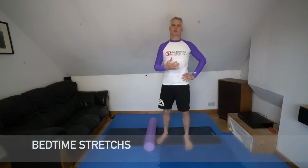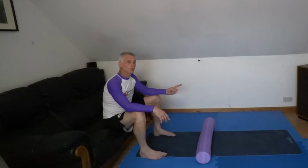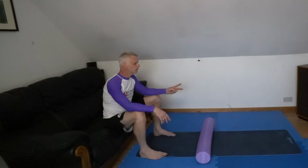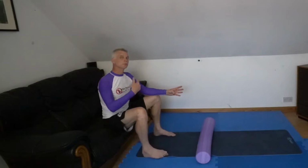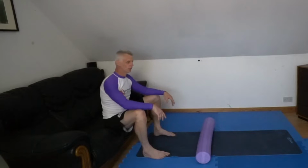Another important stretch that we've been through before are bedtime stretches, but now we've got a setup where I can show you and demonstrate what it should look like. So for the bedtime stretches, I'm going to breathe out, lean forwards, hold my nose if it's the first time I've done this or I've not done it too many times before. Then I'm going to sit up, put my shoulders back, and then I'm going to push my belly out for the stretch. And I should feel the stretch here. I'll do the stretch twice before leaning forwards and relaxing. So, here we go.